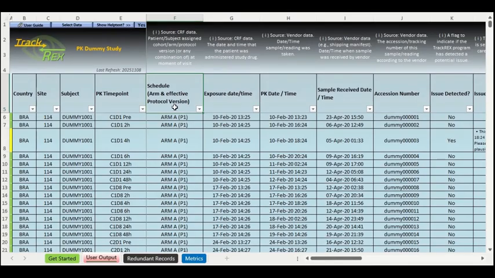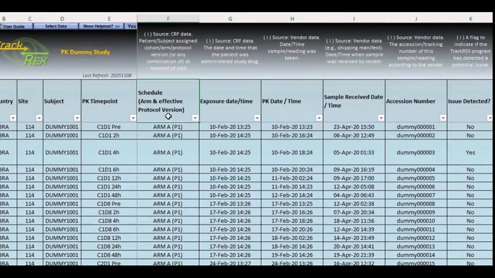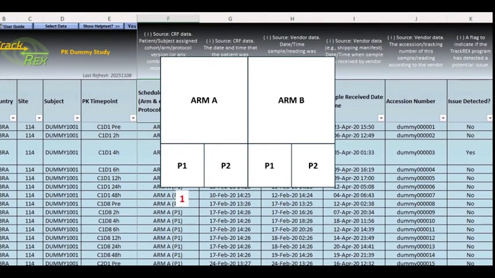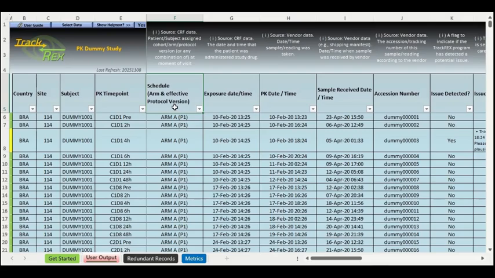The first column of the body of the report is the effective schedule at the date of a record. In our dummy PK study, we have 2 treatment arms and 2 protocol versions. 2 arms and 2 protocol means there are multiple schedules overall. The way this column is worded will depend on your type of study, but the key take-home is this. If your study is collecting the moment a new protocol is signed into, or the moment a subject enters a new cohort or arm, or any other criteria impacting a schedule, it will recognize the new expectations concerning sampling.